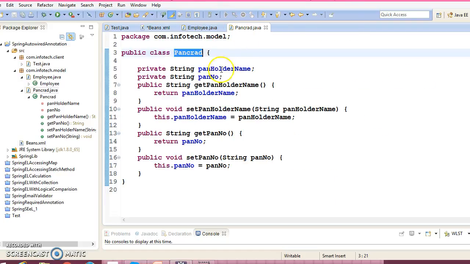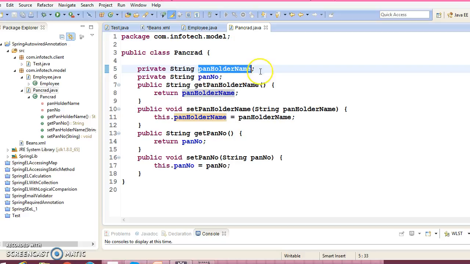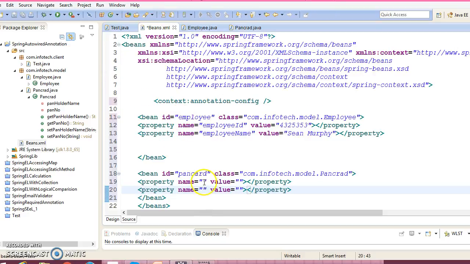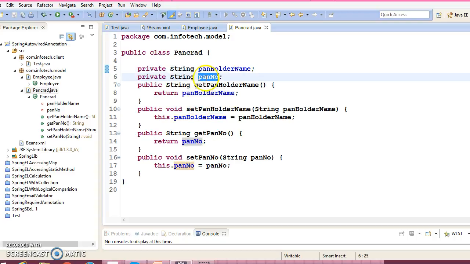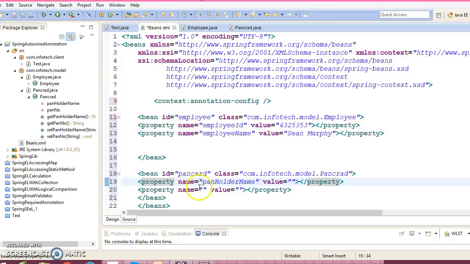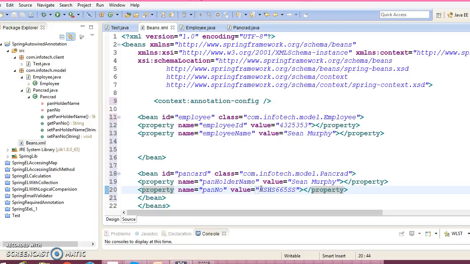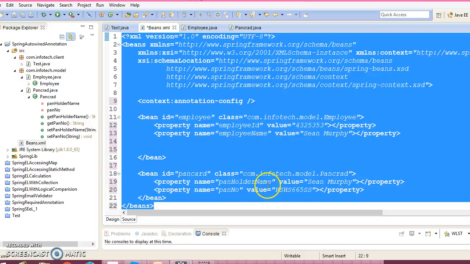Now PanCard has two properties. First is the PAN holder name, and the second property is the PAN number itself. So the PAN holder name is Sean Murphy itself, and give some dummy PAN card number, something like this.